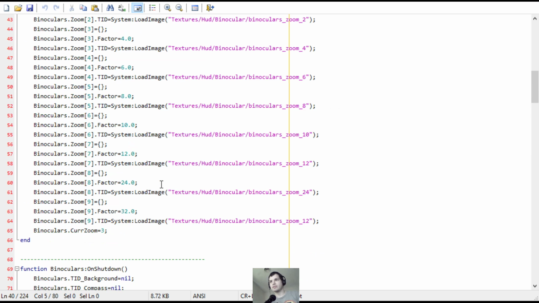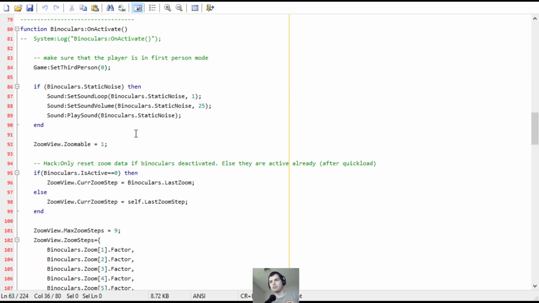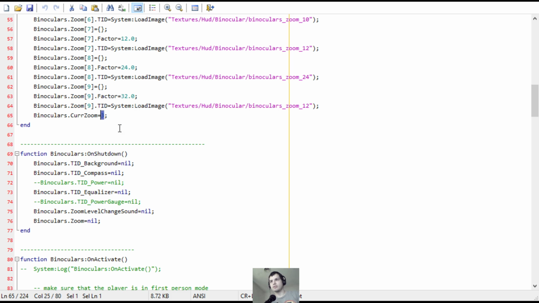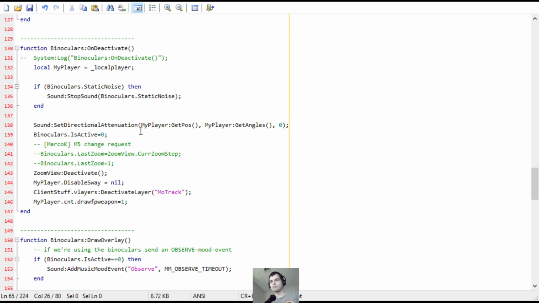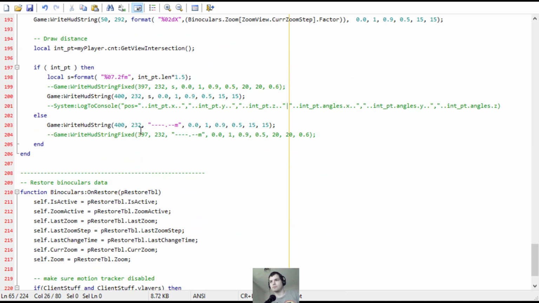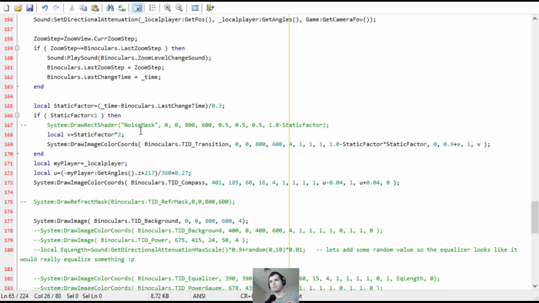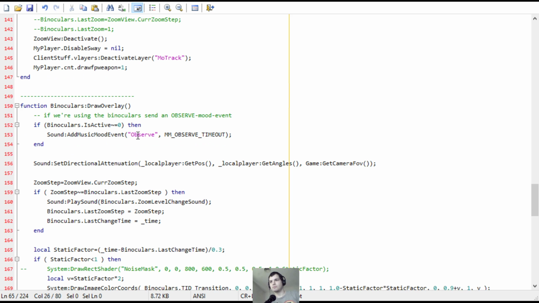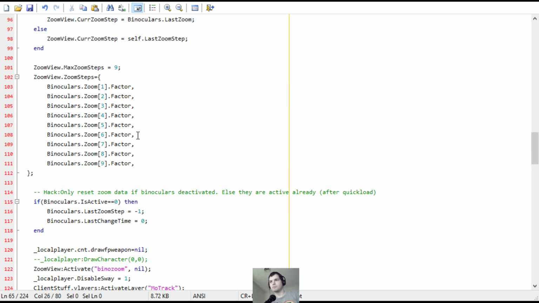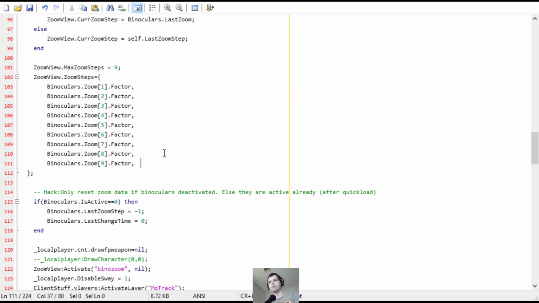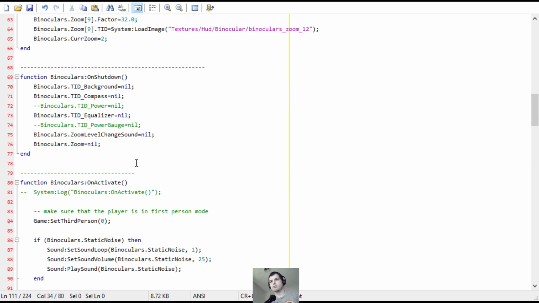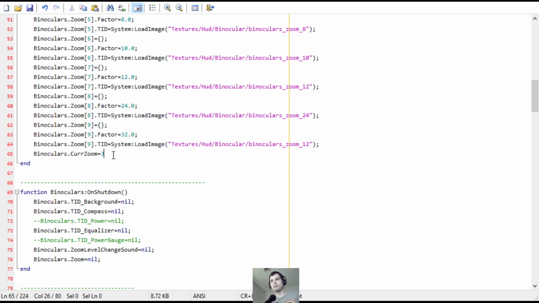Current zoom, put that back to 2. Oh my gosh, there's a comma right there. That doesn't need a comma, does it? That might be it.